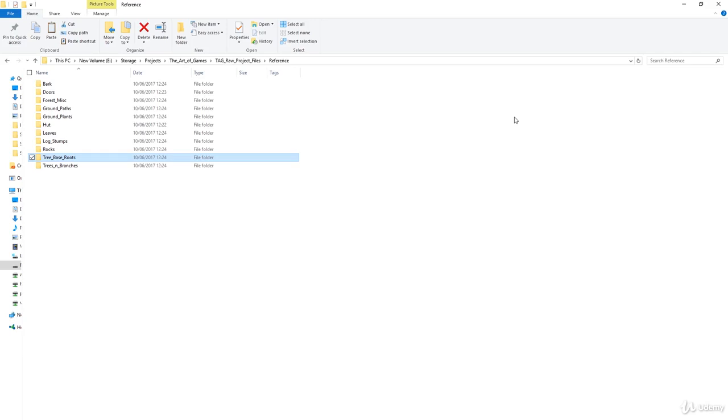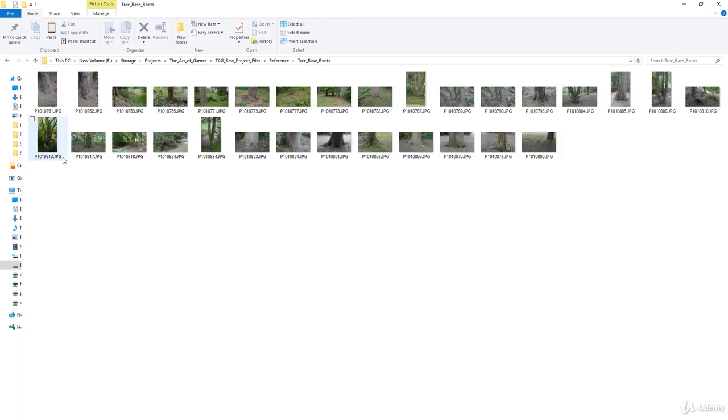So as we're moving on to trees in the next lecture, I thought I'd give a quick overview of the things that I've collected. The first thing we're going to do is big old oak trees. I'm going to do one big oak tree, and after we've done the first one, I'm going to let you create the second one, because there are two next to the hut. And then we're going to move on to more generic trees that we're going to use to populate the rest of the environment. One of the features of the big oak tree is the roots.